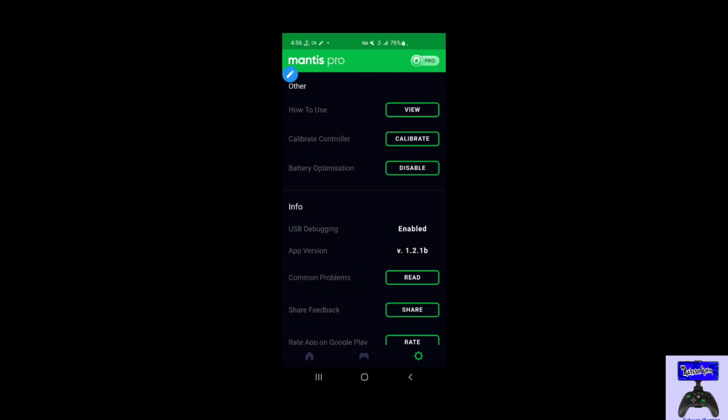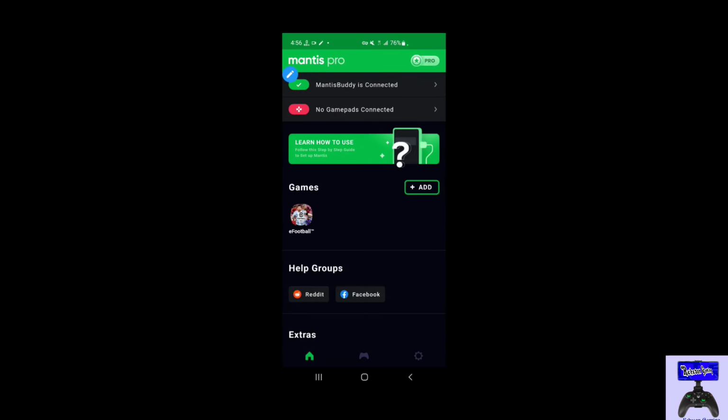Launch Mantis. To add, you click on this add key here. It takes a little while to load, or if you have a lot of apps, it will take a little while to load all the apps.